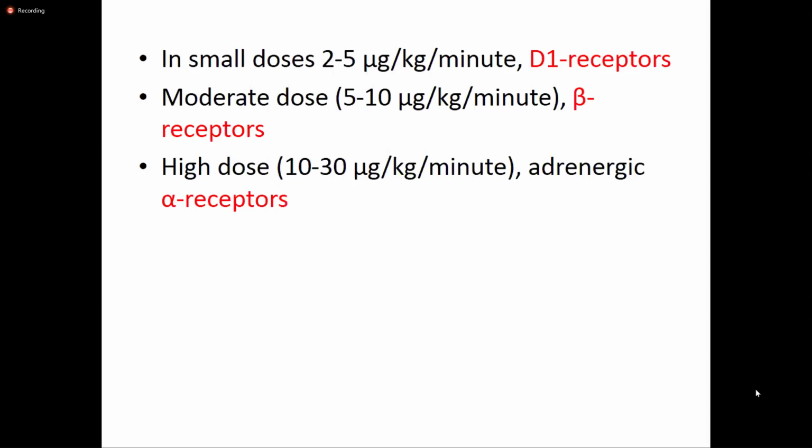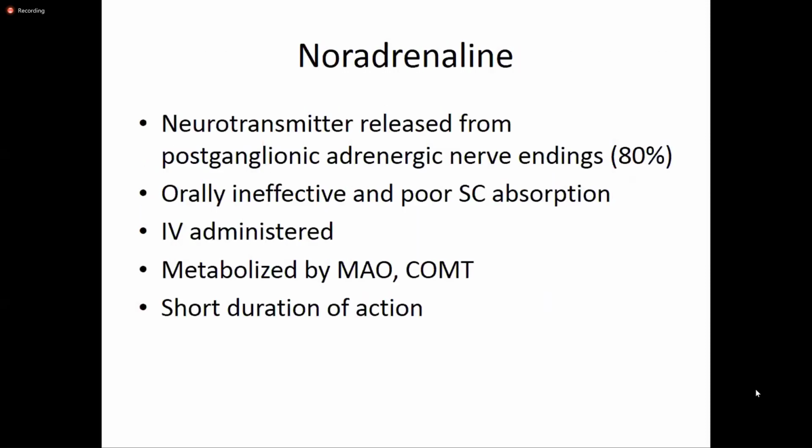So adrenaline is the neurotransmitter, as well as available as a drug, and it is responsible for stimulation of all the adrenergic receptors. So all the alpha-1 receptor subtypes and all the beta receptor subtypes. Whereas noradrenaline is not associated with the stimulation of beta-2 receptors. So it only stimulates the alpha-1, alpha-2, and beta-1 receptors, not the beta-2 receptors.